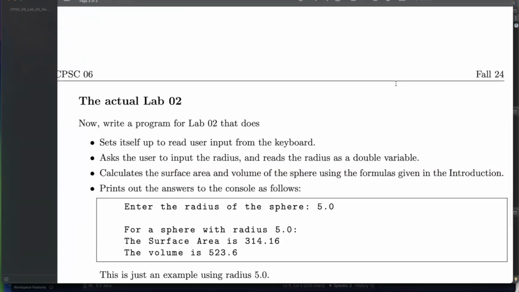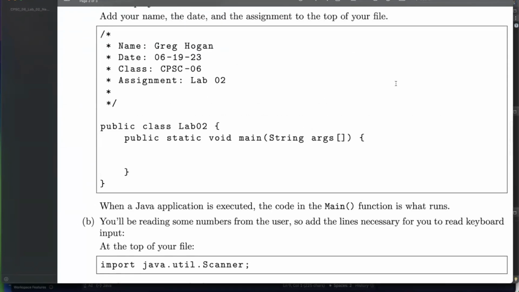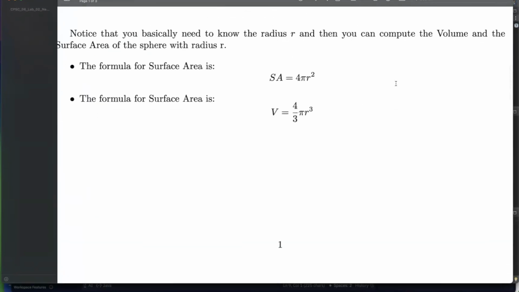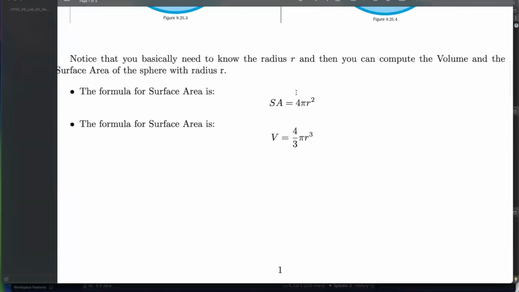Okay, so we have these two formulas up here, right? This is the formula for surface area, and this is the formula for volume. So I guess we'll do surface area first, right? Let's do surface area. 4 times pi times r squared.